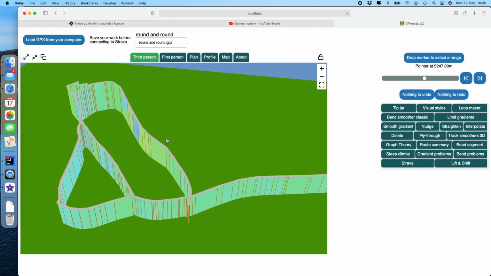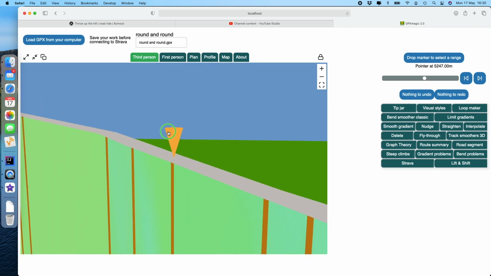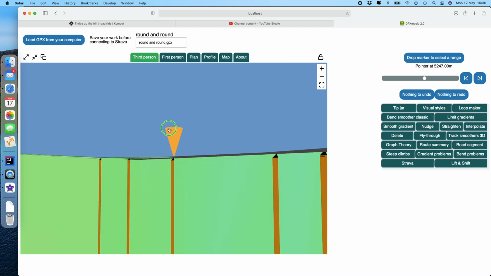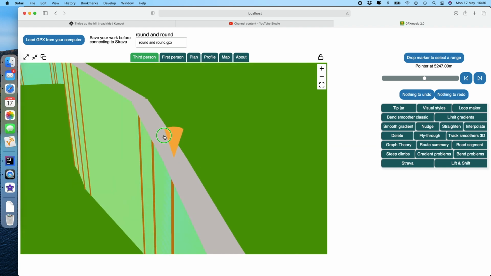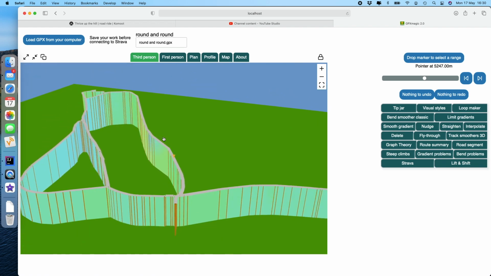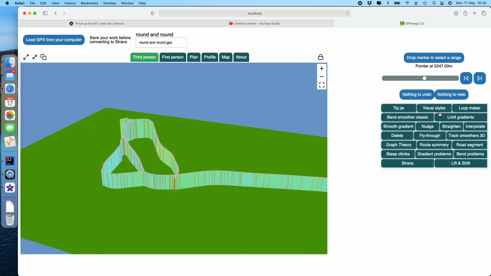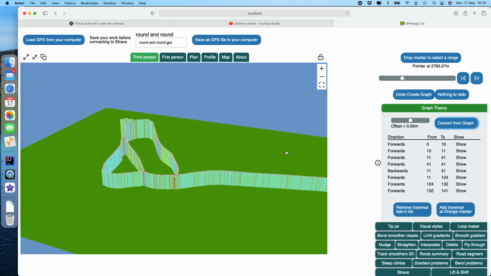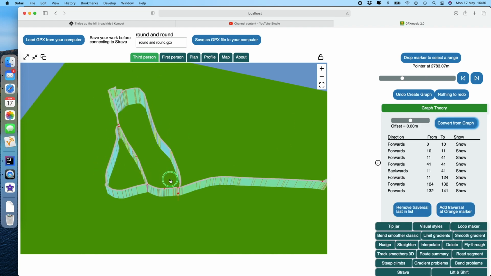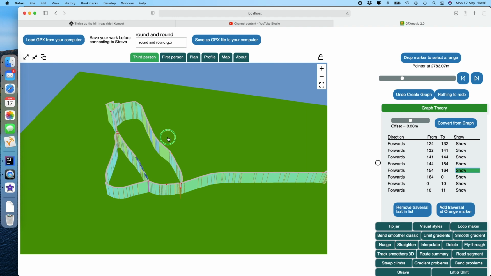And again, zooming in close, we can see that we have some fairly bad elevation differences again. So this time, if I convert to the graph, we see there are more nodes, and we can see how our route now has been analysed. So it tells us each section of the route as we traverse, and there's a few more of those. You can scroll down, and again we have the advantage of the canonical forms of the edges.